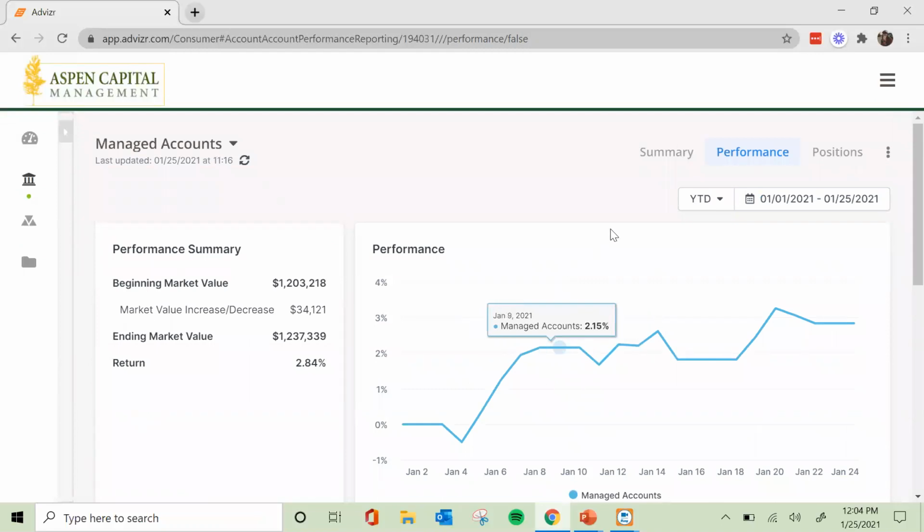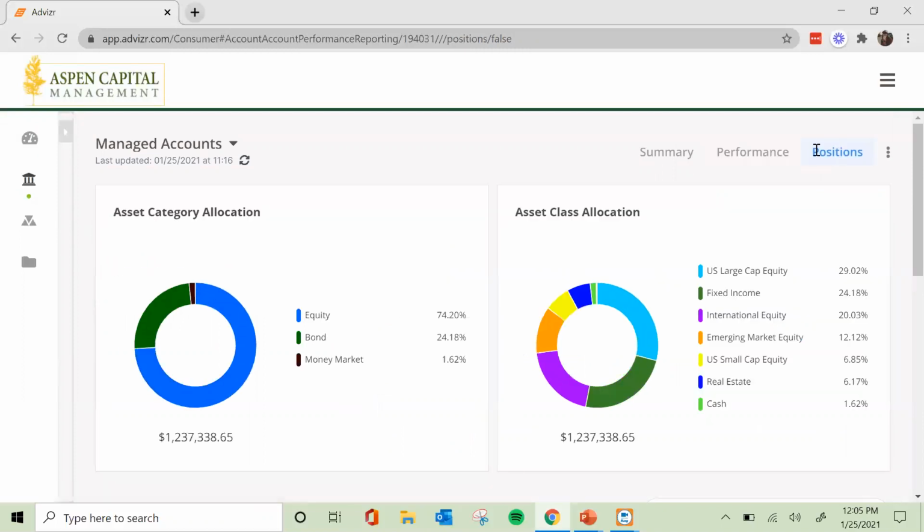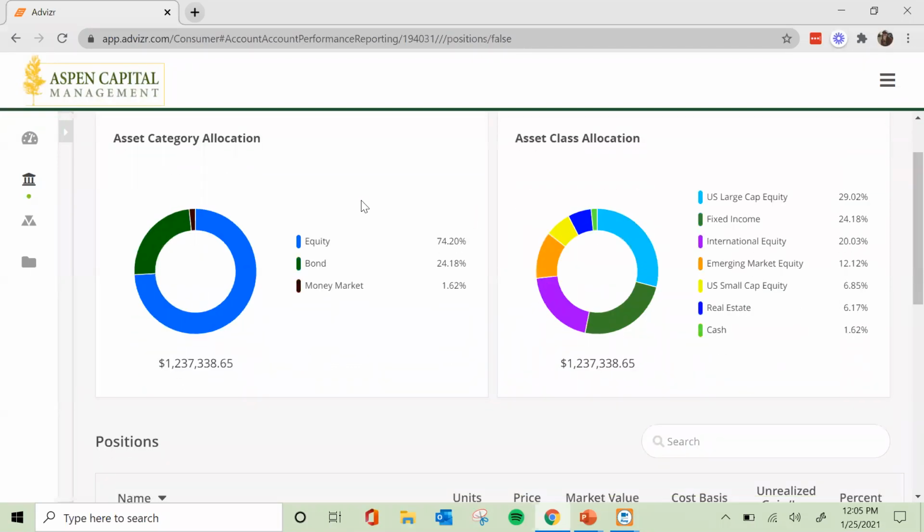Next, we will be toggling over to the Positions tab, which is where you can view your current holdings information. Please note that you can, again, toggle between the managed accounts level or the specific account level, but there is no longer any date range on the upper right because the date range is going to be as of today. Here, the graphs you can view are your asset category allocation, which shows the different allocations between equities, bonds, and cash. On the asset class allocation, you can see the different allocations you have between asset classes that are held in your portfolio. This is graphically represented as well as in a table.